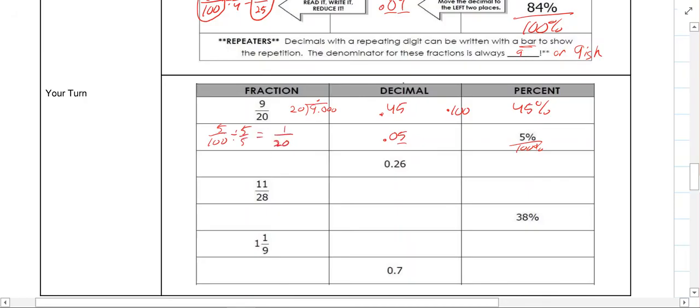Now they're giving me a decimal. I can go backwards or forwards. I'll go backwards first. This as a fraction is 26 hundredths, because that's in the hundredths spot. And I know 2 goes into both. 13 fiftieths. Now to step over here in percent land, I'll multiply this by 100. I'm going to get 26%.